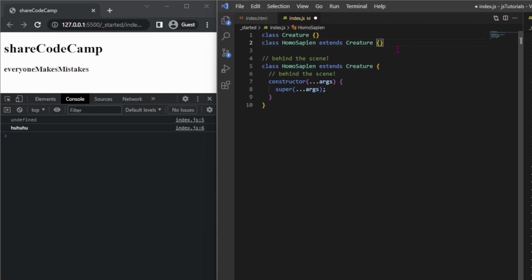And what happens behind the scenes, JavaScript is going to run this constructor for us. But what does this mean? Why is it doing this? It's doing this because super does a really important setup between the classes in JavaScript.